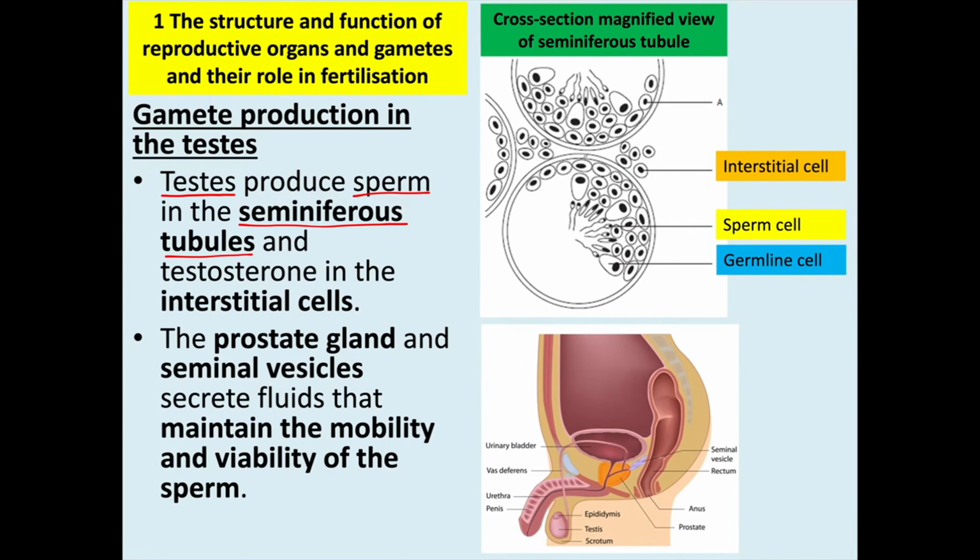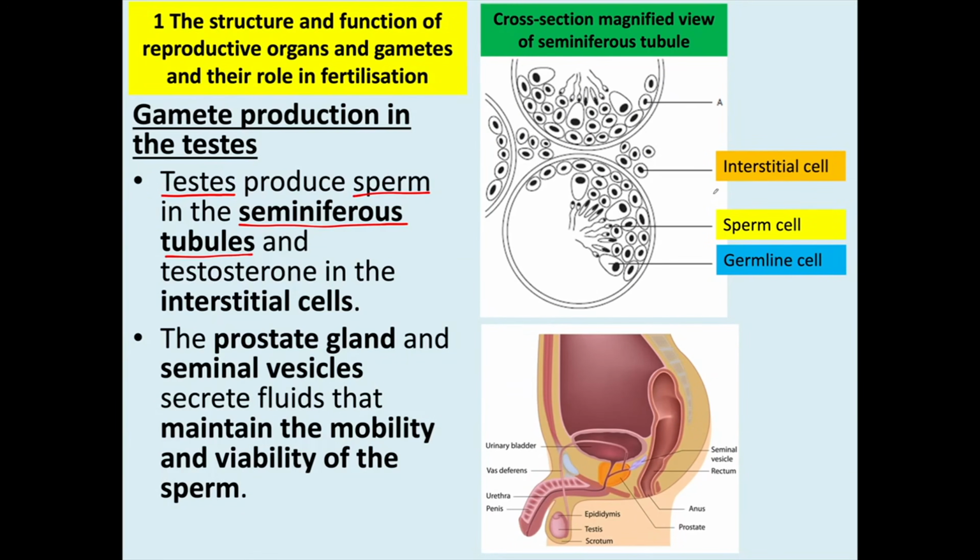And if we look at a cross section of the seminiferous tubules here, we can see those circular tubules. Okay, circular tubule here, and the edge of another circular tubule there. Now, inside of those tubules, we have little cells which produce our gametes. Now we know that the cells that produce the gametes are called germline cells. We know that from the start of Unit 1. So you can see some germline cells here, and those cells will divide to form our gametes. You can also see some sperm which are a bit more matured there, which are a bit more fully formed.